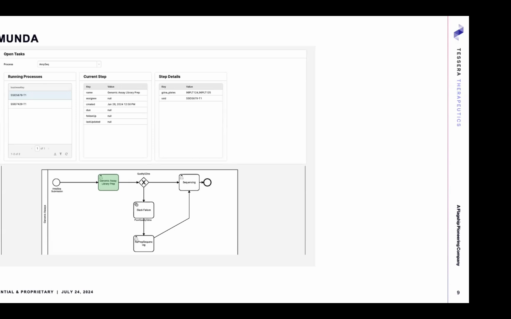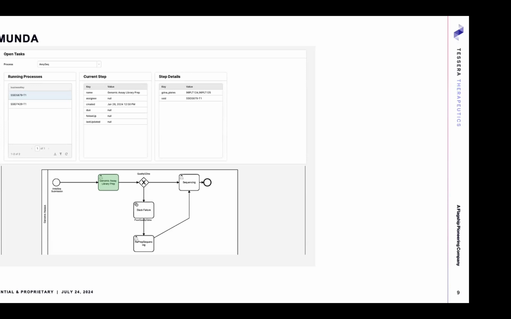Yeah, we want to use this for things like loopbacks and rescue. If you go through a process and it fails, a lot of times you have a separate process to rescue a sample to get it to where it will pass. So having splitting and redo loops.